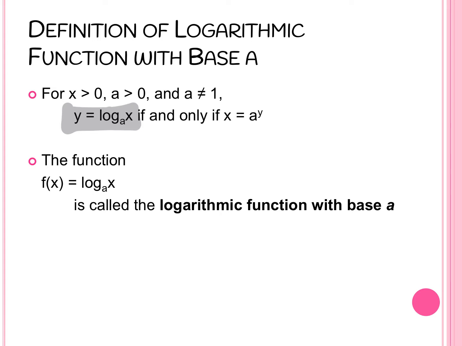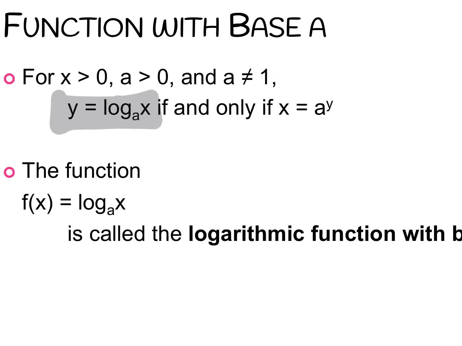So I usually say that logs are like high school relationships. The two terms never stay together. At some point, that always offends somebody. So I am not talking about all of your relationships. Your relationship will last forever. Okay? But if you remember that the two things that are next to each other, whether it's in exponential or log form, they never stay together. So they will always part and go with the other side.